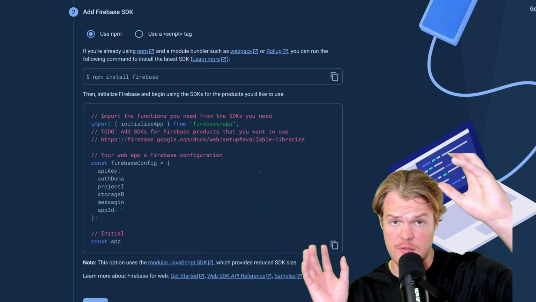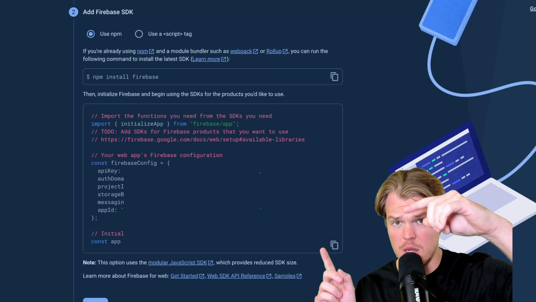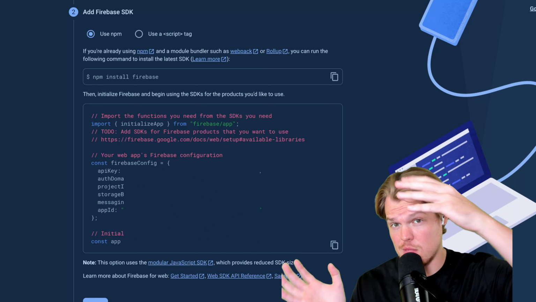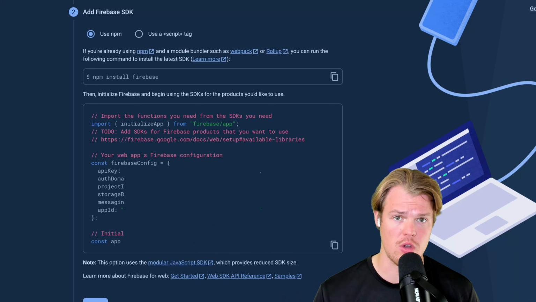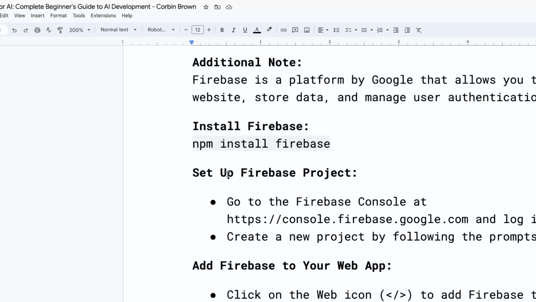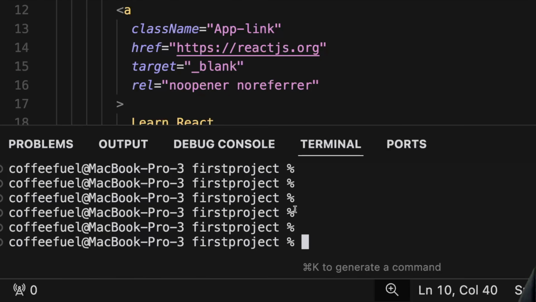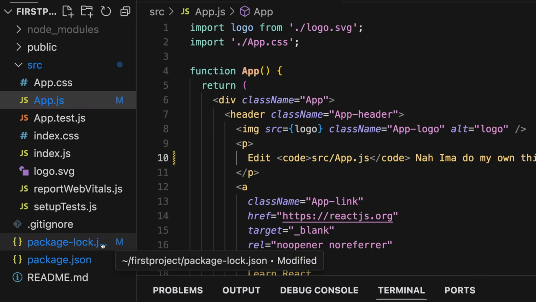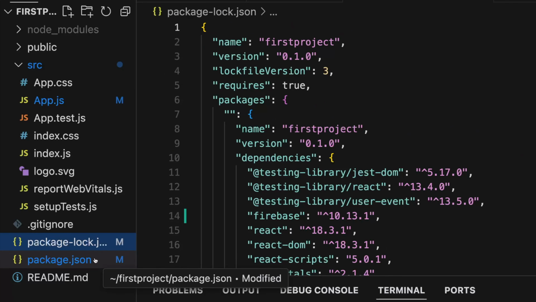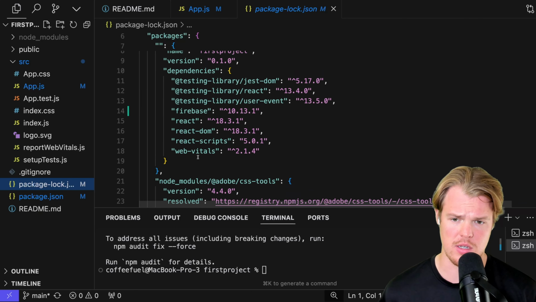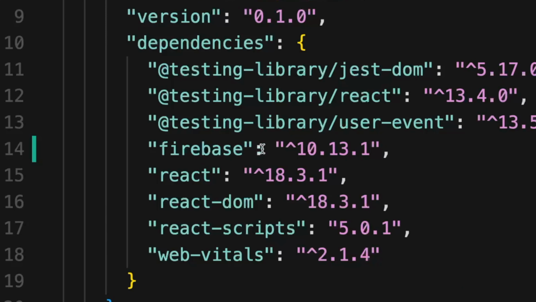Next, we're gonna do the steps found in our Google Doc. This is gonna be blurred out a little for obvious reasons because that's my stuff. I'm gonna go ahead and first install Firebase. Coming over to our Google Doc, it's npm install firebase. Simply go to your terminal here, and we're gonna simply put in npm install firebase, hit enter. With that installed, what you'll notice is that our package-lock.json and our package.json is gonna have a new dependency, and that's gonna be Firebase with the version that's relevant to it.